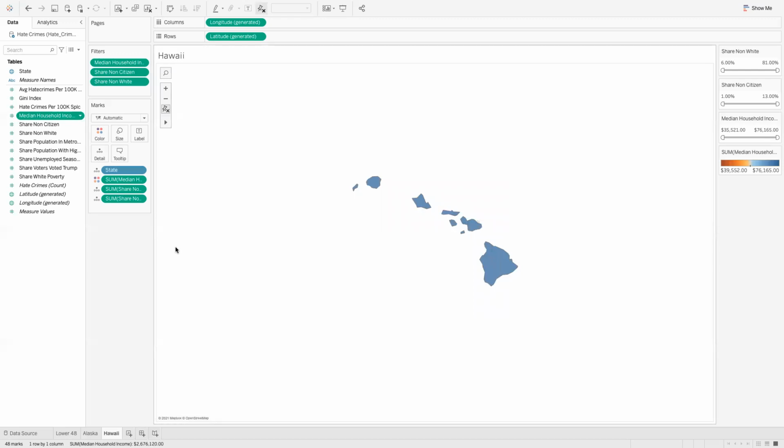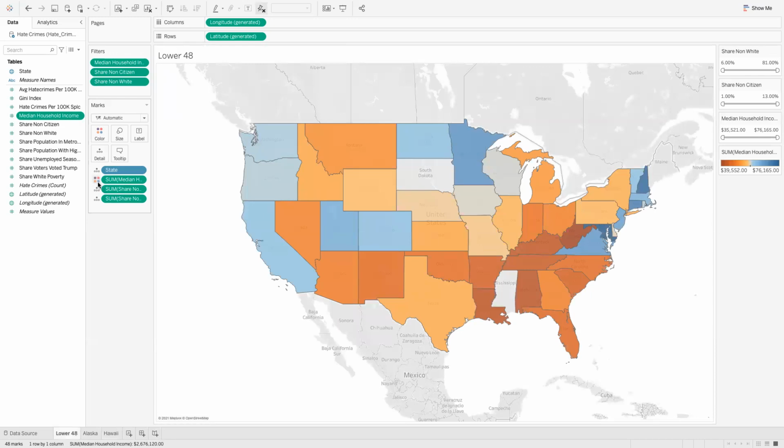So you see how your entire state is blue? I just have a blue dot. So you have to click next to median household income. You have to make sure it's set to color. Okay. So can there not be 2 things? I guess there can be 2 things set to color at the same time. Yeah, there can. The marks you're free to play around with.